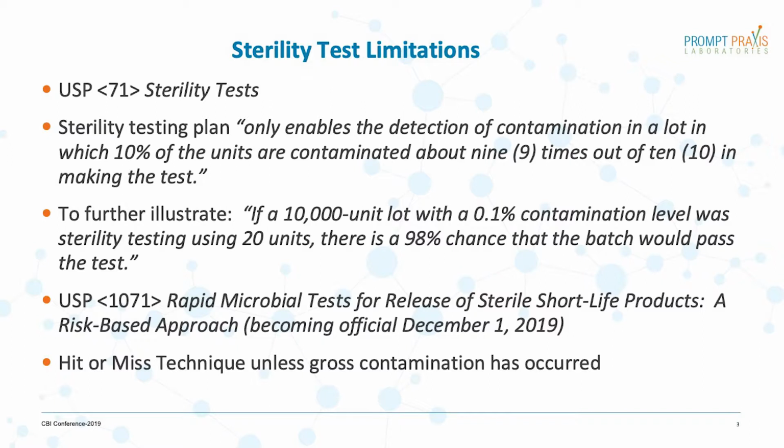And so you have no guarantees that one particular vial or syringe is the one that you're going to capture for sampling and testing. It's truly a hit or miss technique unless you have gross contamination. I have also been involved where we evaluated and performed quality CAPAs when there has been a gross contamination, and it often reveals itself in more than 30% of the product. So of course then you know you have real issues with a particular event or seasonal event or room or something that went terribly wrong.